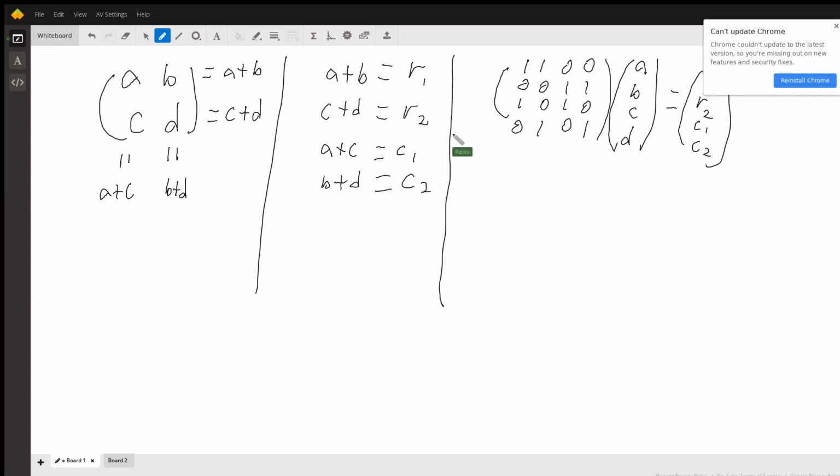And I can do this for each equation here, right? So C is going to be this third column, D is going to be this fourth column, the second row represents the second equation. And I do this for all of these equations here. Once it's written in matrix form, in order to determine if this has a unique solution, I can start row reducing. In this case, instead of doing a full row reduction, I'm just going to perform a few elementary row operations and show why this is not going to be unique.